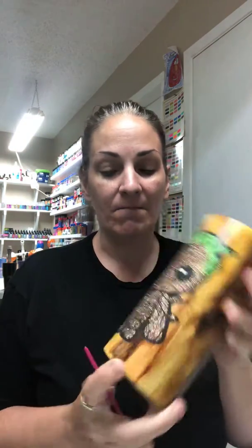Okay, so tonight what we're gonna do is just a real quick video on how I do my glitter decals using printable adhesive vinyl and Mod Podge and glitter. This is the latest old group baby right here. So a lot of you have been asking how this is done. People have been saying that it's silly winks.